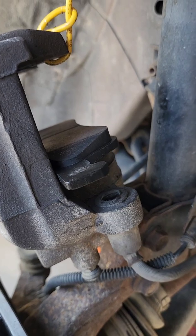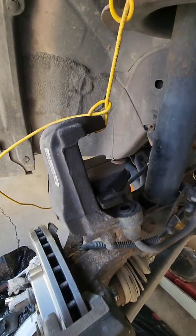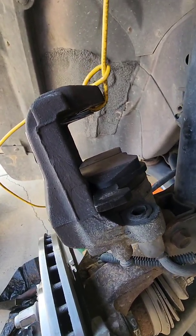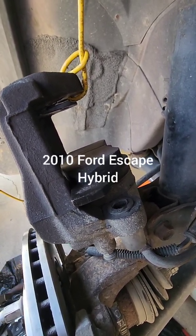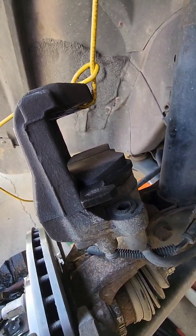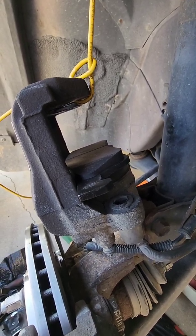Oh, I'm zoomed in too far. I'm going to untie the caliper, and I'm going to put it back in position with that one brake pad in there. Different cars are going to be different, so this is specifically for a 2000 Ford Escape. If you've got a different year or different car, find a video on that particular vehicle. This probably applies to the 2011, 2012, but I'm not positive.